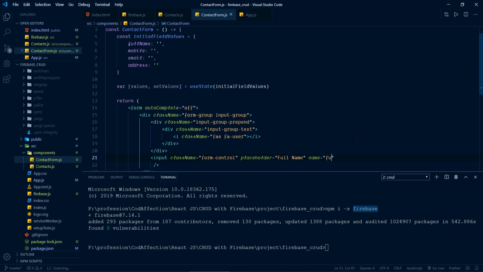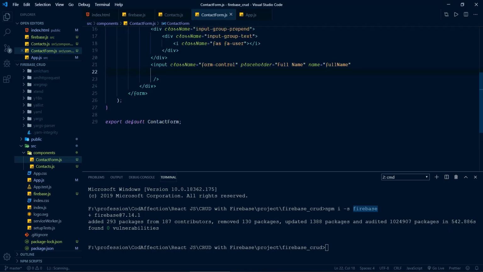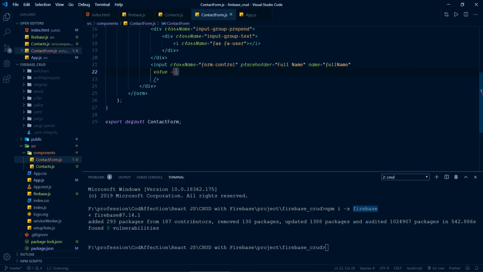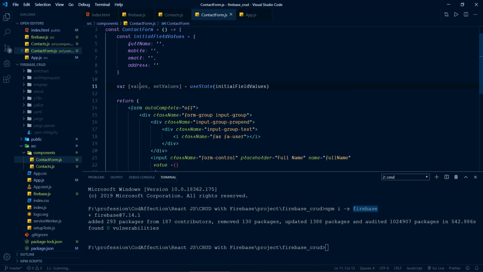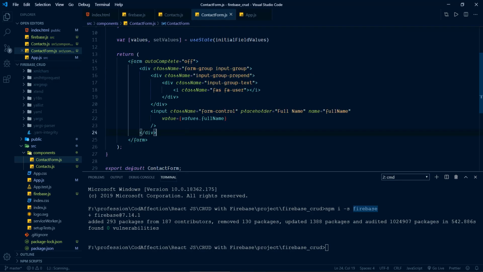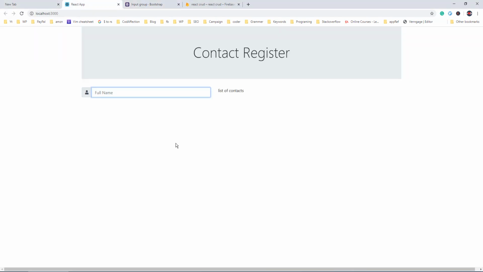I will set it as fullName. The value of this input control can be set to this values state property. Inside that, we will have these properties for each control. So let's add that here, values, and inside that, we have fullName. Now let me save this and go back to the application. So here we have the input control for full name.